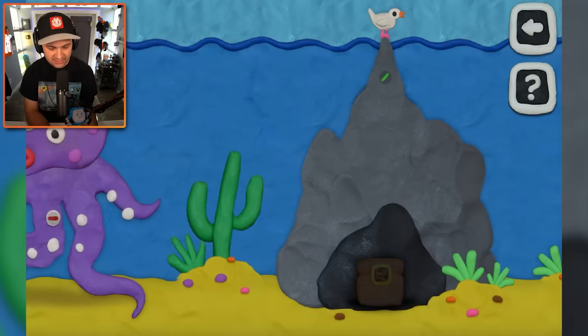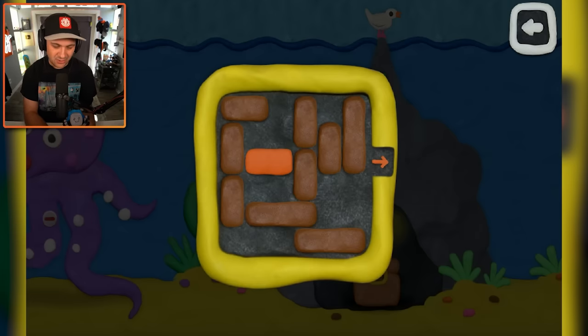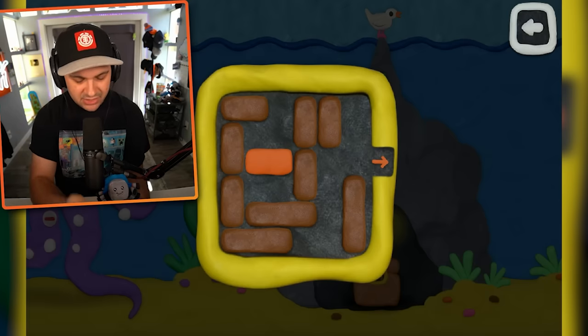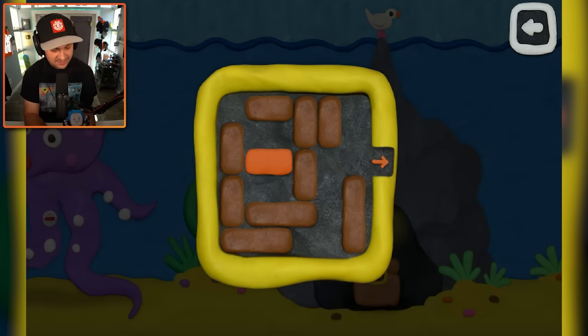What's going on with this? Oh, look at that. It's a light bulb. Brilliant. Okay, I don't like these puzzles. Okay, so I think I need to get the lit up orange block into that spot on the right hand side. Okay. I think I got this. Go that way, that way, and that way.